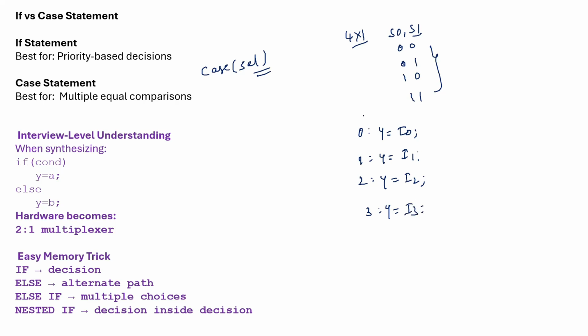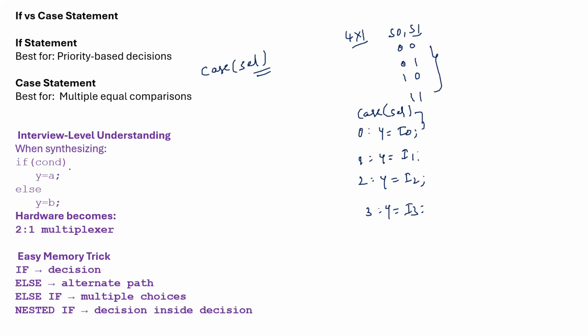Okay, so with a single case statement you can select multiple values. That is the use of the case statement. In the if statement, if the condition is true, only one value you can consider, but most priority is there. Okay. See, that is the difference between the if else condition and the case statement.